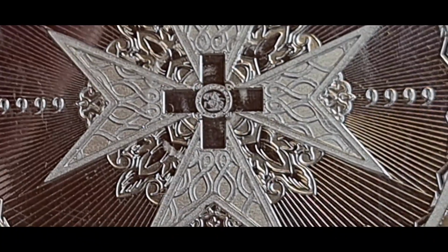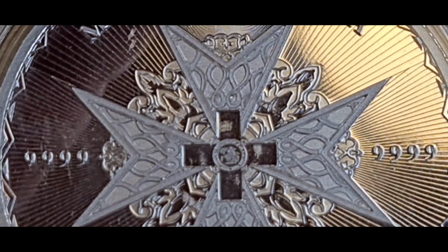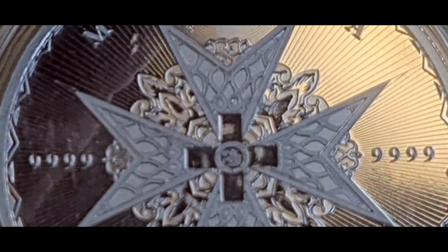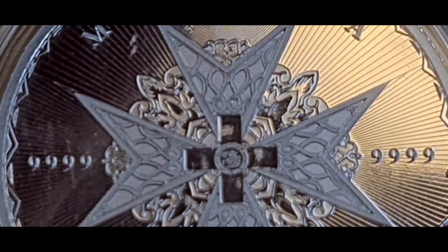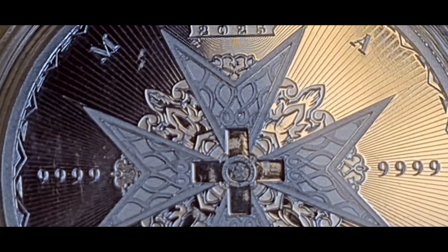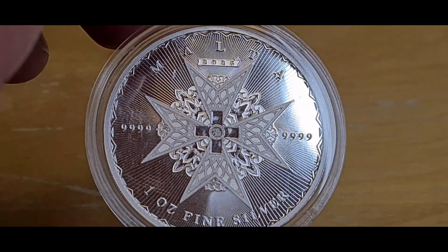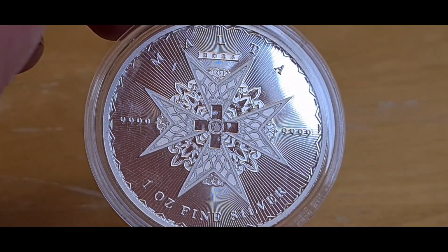I can't in good faith really be saying, yes, this is something you should be grabbing. Unlike a lot of the series that the Pressburg Mint does, which I like and I think is actually fantastic, this is very much same old. I think they sold their soul, the Pressburg Mint I'm talking about, once they started messing with that AI stuff. It just really went kind of downhill. The Maltese cross did seem like a really good idea to begin with. They could have just stuck with it.